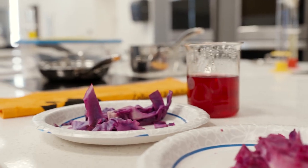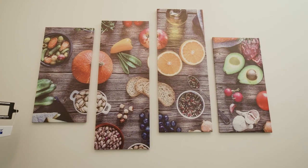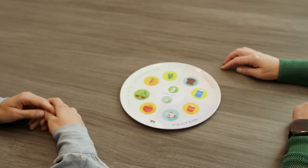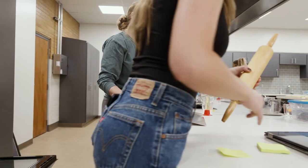There are three different areas in dietetics. One is clinical, where a lot of students will end up for their first job — working in a hospital or a nursing home, evaluating individuals for their nutritional status and looking at blood work. Then there's a community focus, which might be more like education in a public health setting. And then there's a management food service side, working in a hospital or a school district.